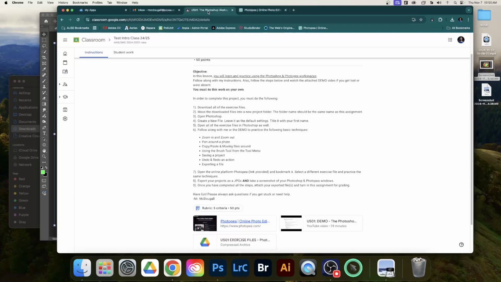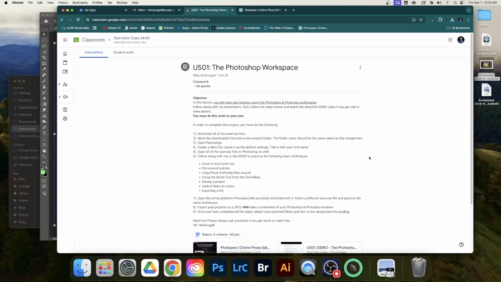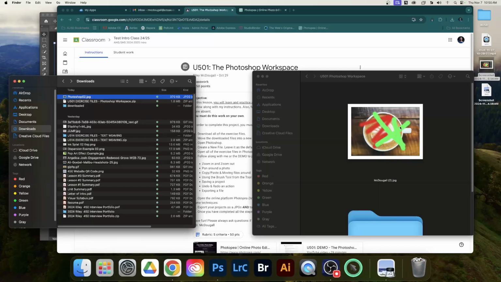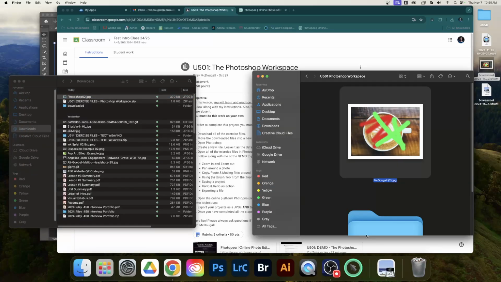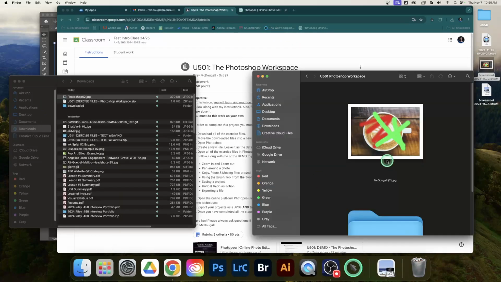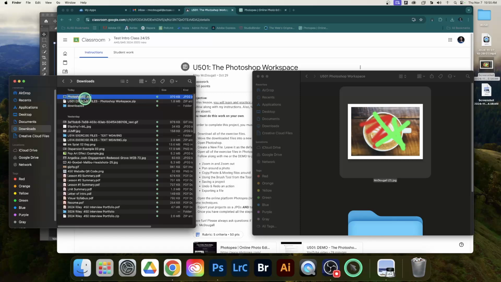Okay? So what I want you to do now to finish up this assignment is to turn in the 4 things you just exported. Turn in your 2 exports. So we exported one right here, and we exported this one. I exported this one from Photoshop. This one I exported from Photoshop. This one I exported from Photopea.